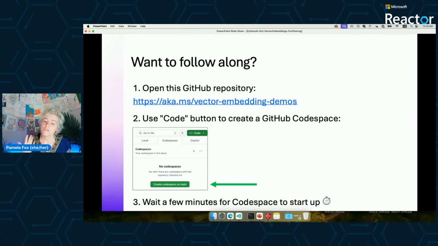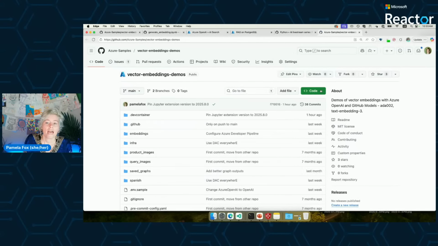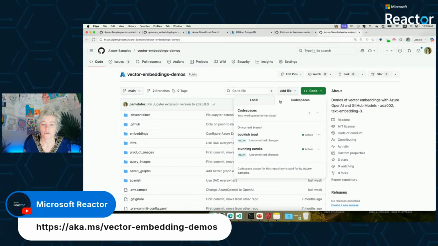Now, you can follow along with everything I'm doing with this repo here, aka.ms/vector-embedding-demos. And that is a public GitHub repo. So you can go to the repo, and then the easiest way to get started is to click on the code button and go to the Codespaces tab. And you can see I actually already have 2 codespaces.